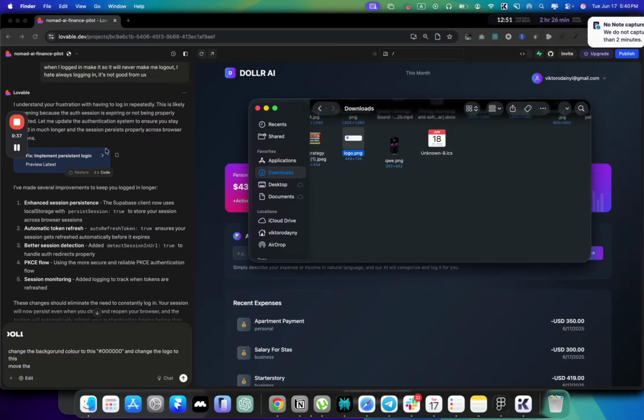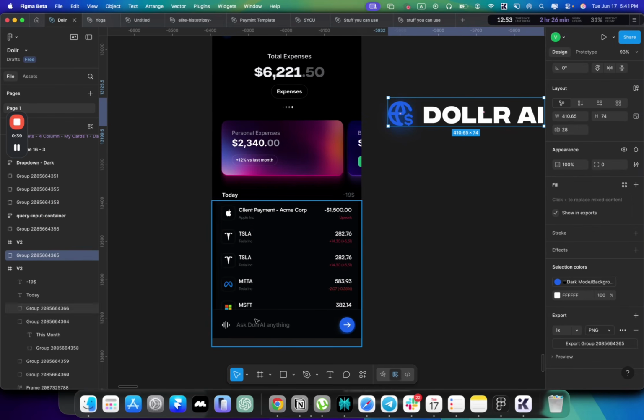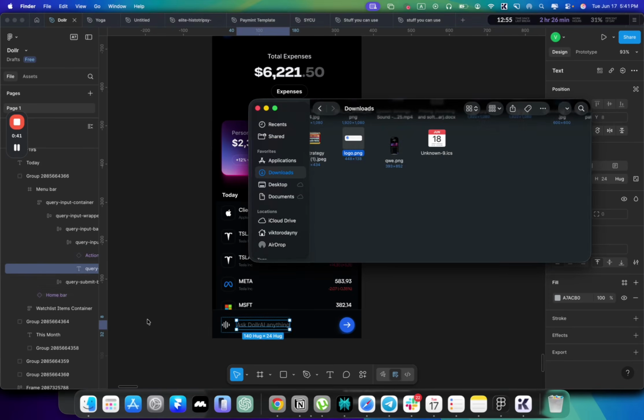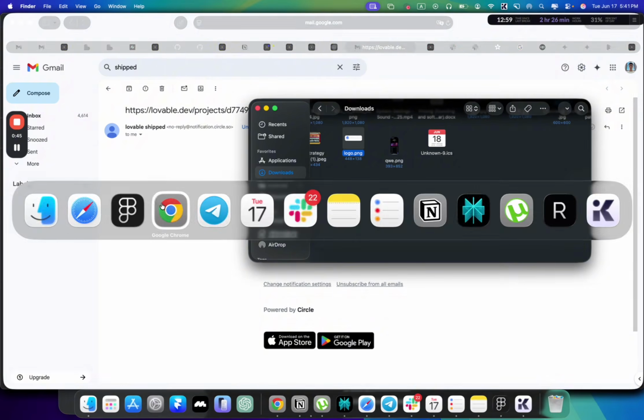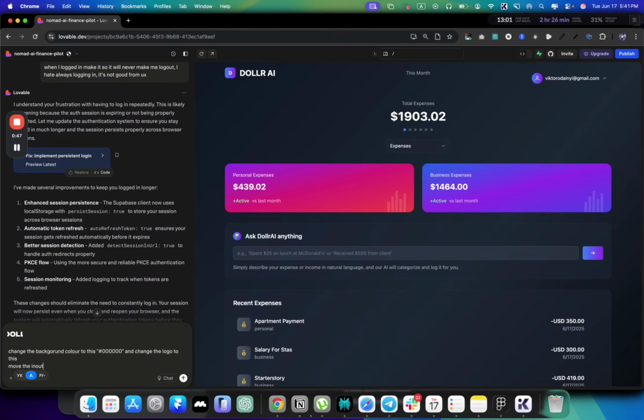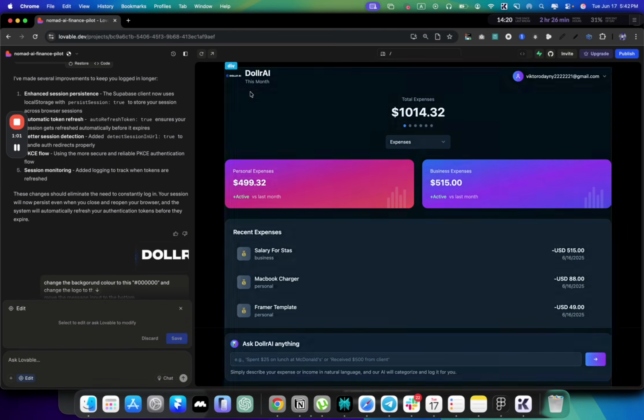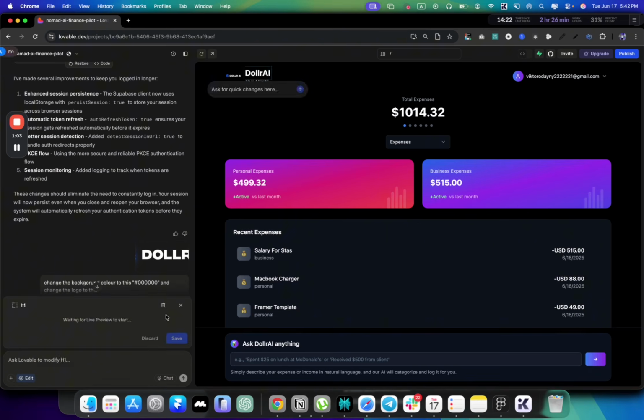Export. Also, let's do some movements of the UI. We'll have this at the bottom. So let's say move the input to the bottom as well. Input to the bottom. Let's fix now this thing here that we have.